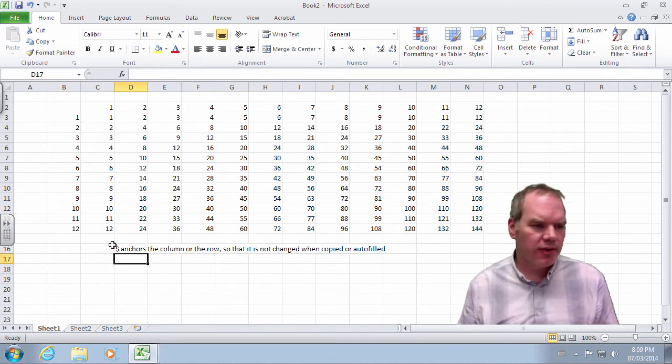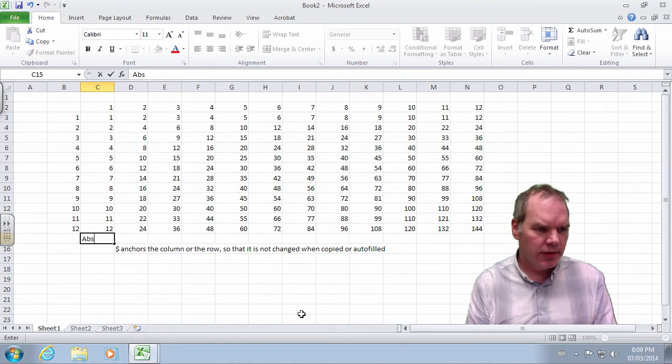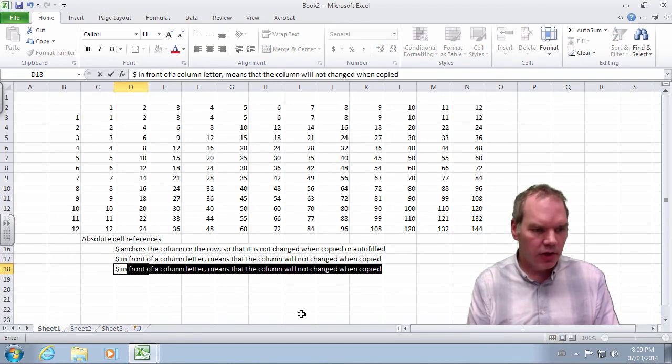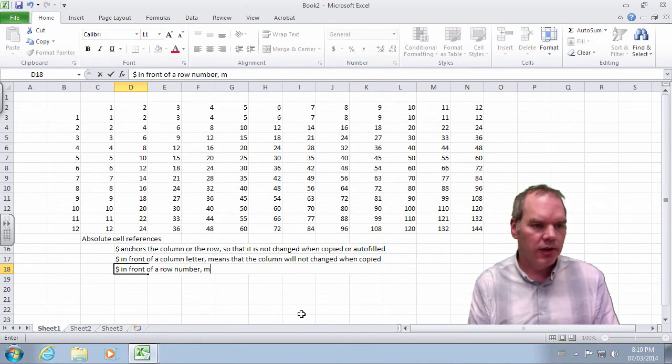So absolute cell references, I'll just put a little note here. A $ in front of a column means that the column will not change when copied. And a $ in front of a row number means that the row will not change when copied.